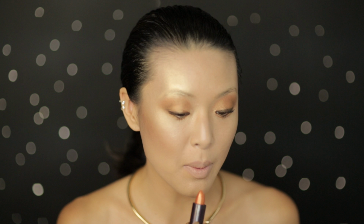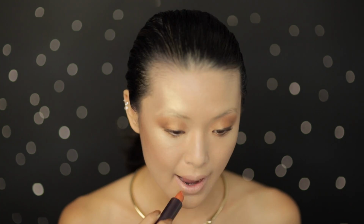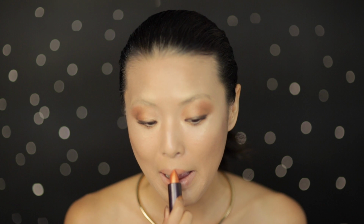It's not going to go all the way out to the edges of the lip. It's just going to go around the width of your nose. I'm going to start just by making marking lines where I want this to end, and then I'm going to fill toward the center of my lips from those lines. To add just a little more depth, I'm taking this Lip Lava lip gloss. I'm just going to dab this lip gloss in the center of my lips to give it just that extra little pop.